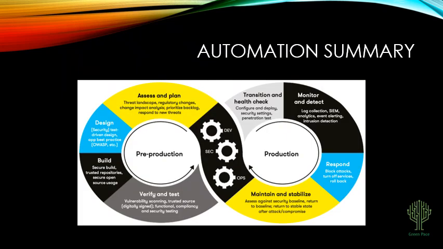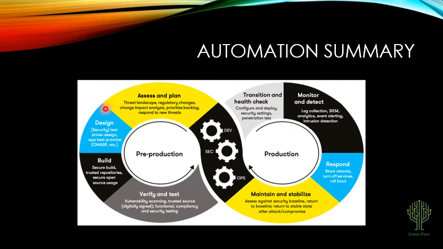This diagram shows Greenpace's existing and well-established DevSecOps process. The process can be visualized as a continuous loop. Whenever one cycle completes, the next one begins. In explaining the diagram, we have to start somewhere, so let's begin with the assess and plan phase. We need to be aware of any new threats that may have an impact on our application. We need to fill the backlog with this new information and prioritize any new tasks.